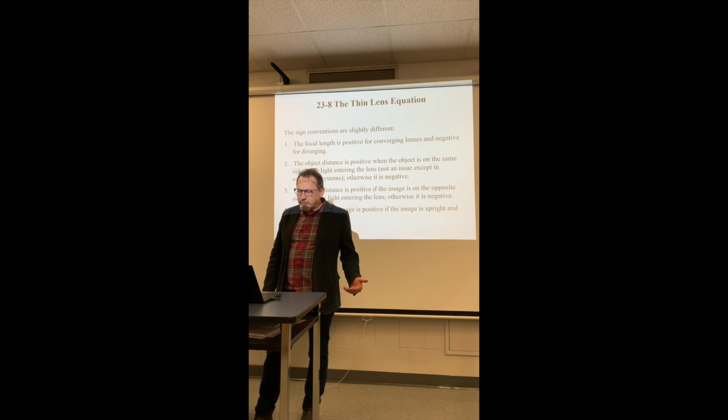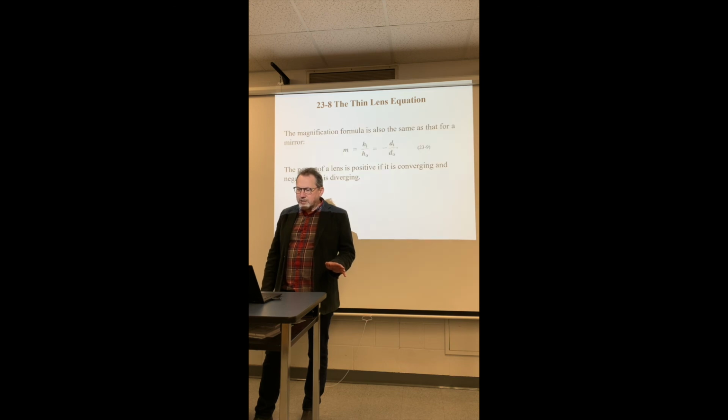I think we have one really simple problem on the thin lenses in the worksheet. Again, I don't worry too much about these problems. The thin lens equation, again, the magnification is the ratio of the distance to the image and distance to the object. Again, let's not worry about that one.